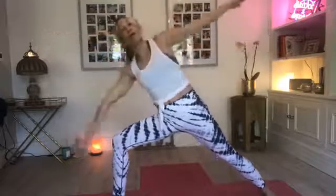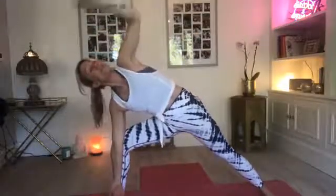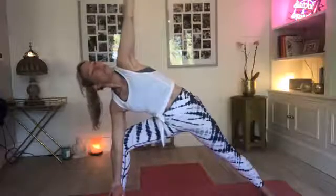Breathe into this stretch. Exhale, drop your left arm inside your left leg. Take your right arm up to the sky. Enjoying that stretch.